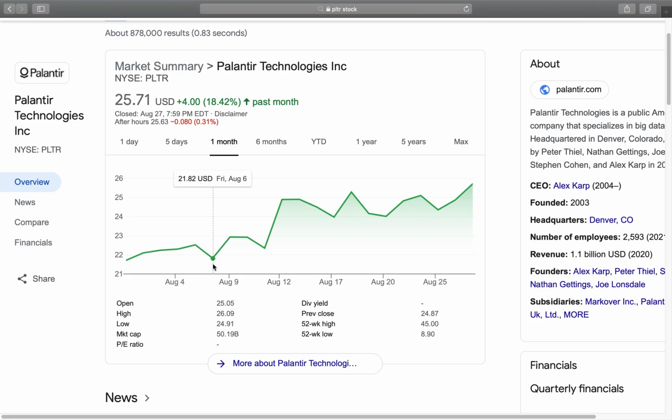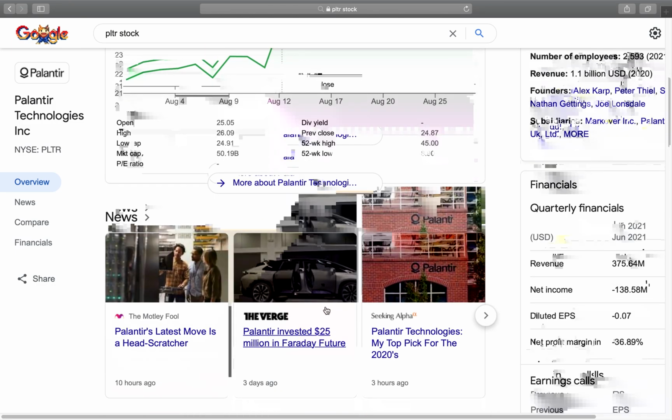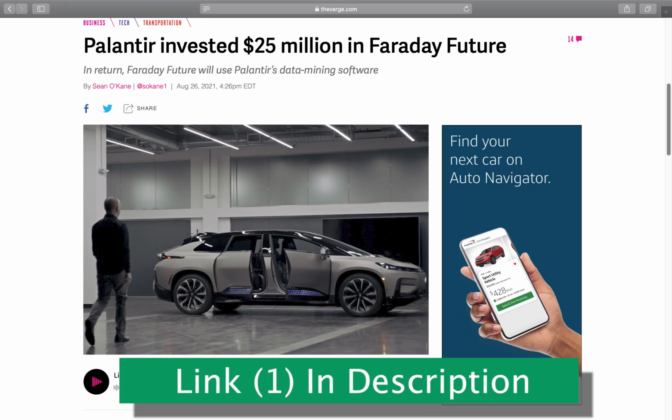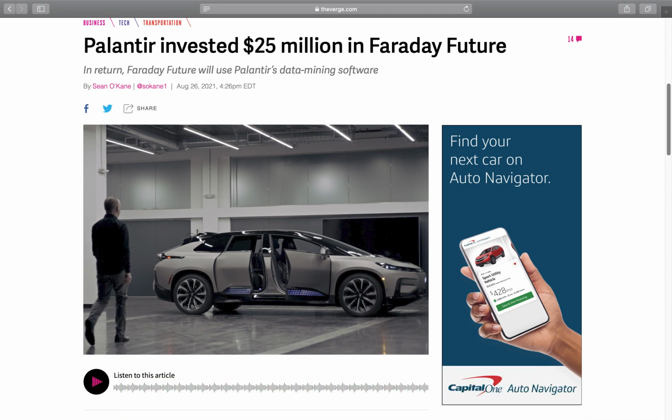And we can see from the news down here that we may be moving upwards because of Palantir's announcements of investments into a company called Faraday Fusion, a cool looking EV car maker. And as we all know, retail investors are all about EV cars like NIO and Tesla at the moment. So this may be what may be drumming up excitement the past few days, implementing a lot of positive momentum in the stock. So to me, it looks like Faraday is using Palantir's products, and in return, Palantir wants its customers to succeed. So that may be why Palantir is investing in a company like Faraday.